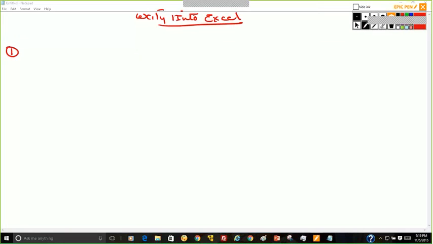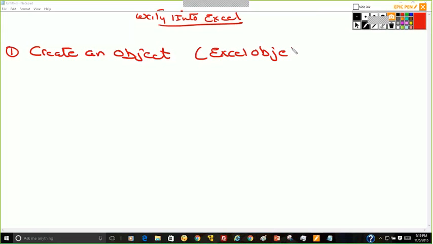First you need to create an object. That is, you need to create an Excel object first. That is, you have to tell that you have to create an Excel file. So now creating an object will just create a blank sheet.